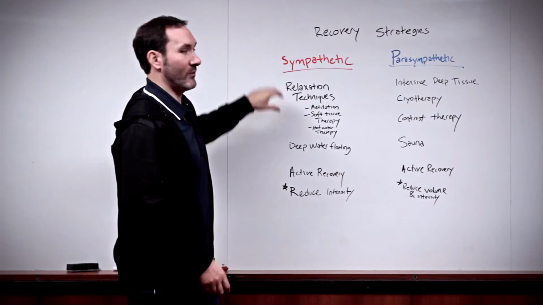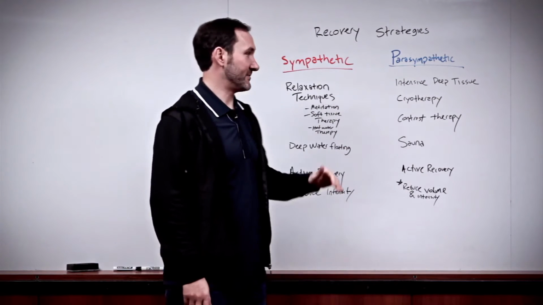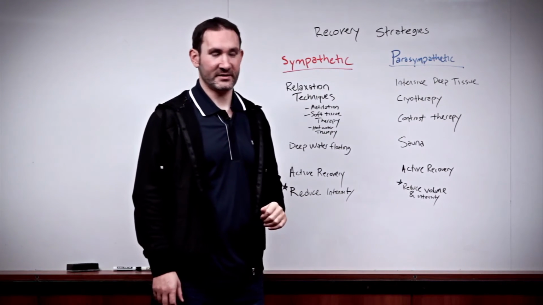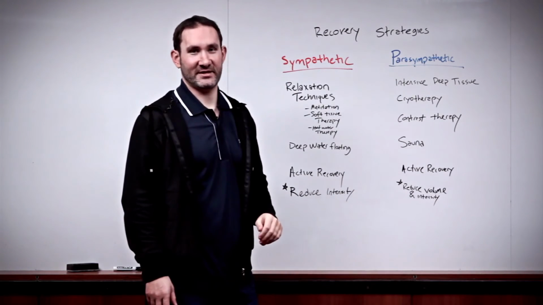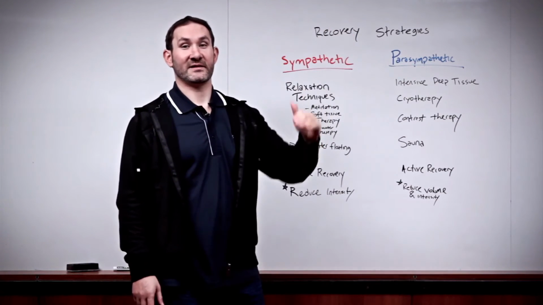You've got to make sure we're using stuff to bring that sympathetic tone down. And again, the way that you're going to see that is looking at your HRV score compared to your normal average number, and if it's below your average number, this is going to be more of the menu of strategies you're going to want to use, okay? Now on the opposite side of the equation, we have the parasympathetic dominant strategies. You're going to use these ones when you see that your HRV score is above your average.